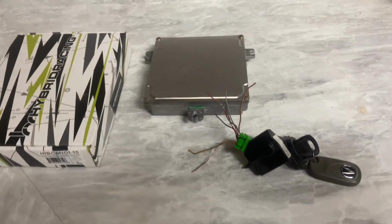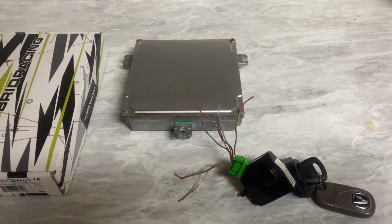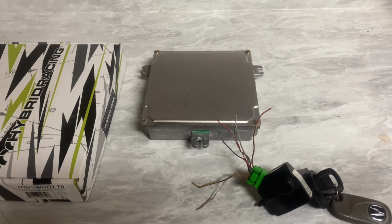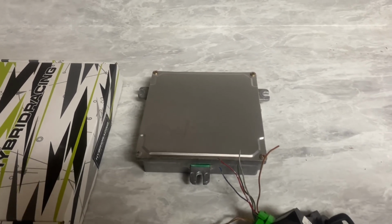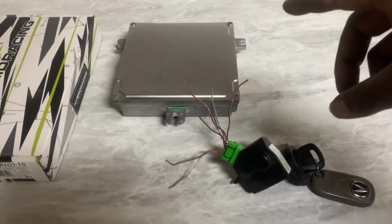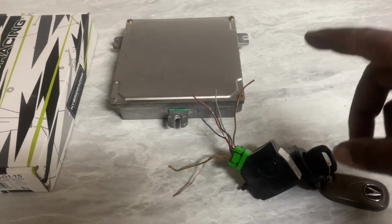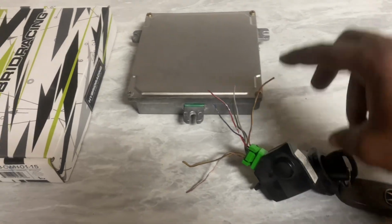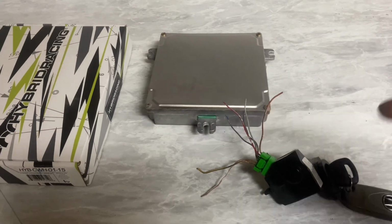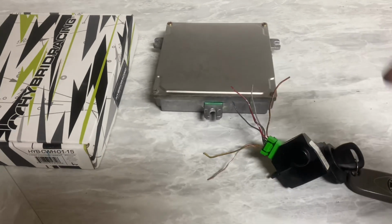So this ECU and everything is all from an 02 to 04 Acura RSX Type S. If you are upgrading your car from an EP3 or a base model RSX, you can do the same thing. You don't need to wire anything. You just need to make sure you have the matching key, the immobilizer, and the ECU itself. If you're doing a swap car, you want to make sure you at least get the plug, because you will need the plug for the pinout and everything.